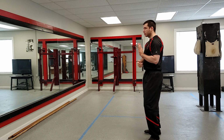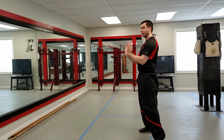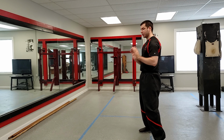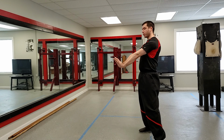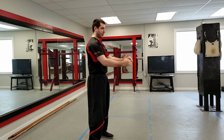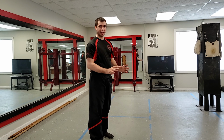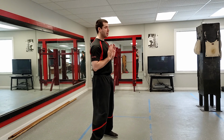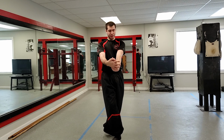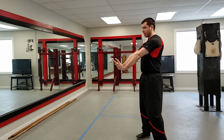And I want to push with my elbows. Don't hammer and hinge at your elbow. Your elbows thrust and push this forward. You can think of it like you're trying to stop something coming at you. You're not doing that as an application, but you think of the movement that way, where you are doing this palm forward. The hands are bent back, so you're getting a good stretch in your wrist.